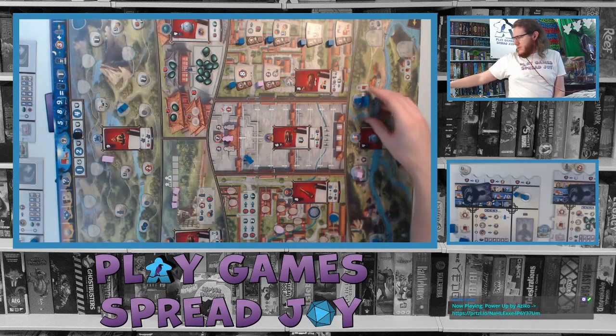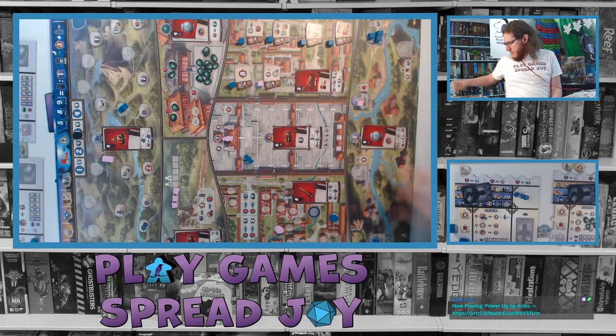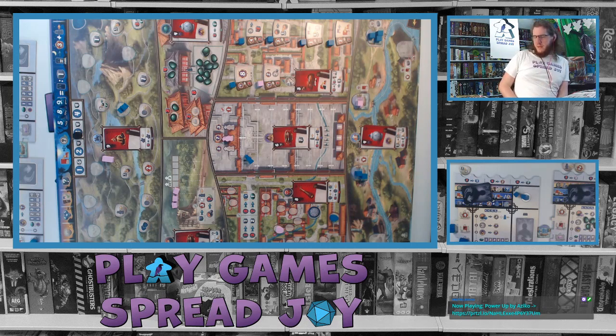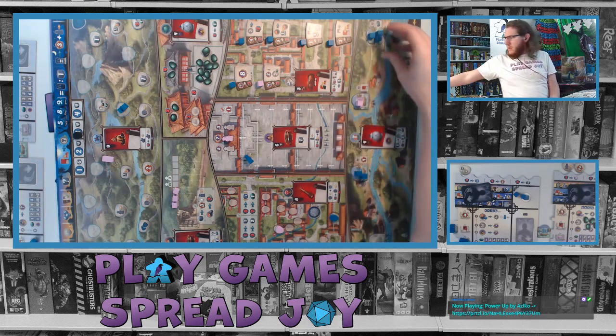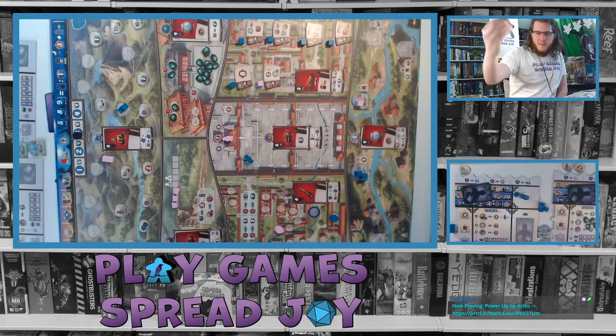We advance ships completely. One step. And so anytime you're allowed to, if you have a full ship, you can trade in for the bonus. I'm trading in this one down here, full ship, for my big worker bonus. Which is nice. I do have to spend a worker, place it, showing I've taken it.